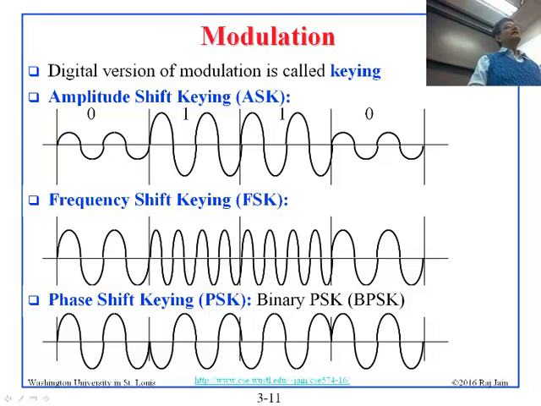Is the difference there in how it's interpreted or the signal itself? So the signal itself is in the case of modulation is continuous signal, and so input signal is continuous. The transmitted signal is continuous in all cases anyway, but the input signal has a continuous amplitude, and then it is modulated on some kind of transmitted signal, and then when it is received, we get back the original signal. Right, so that is modulation part, right? In the keying part, you send zeros and ones, and you get all this thing which is actually continuous, if you want to call it continuous, and then you get back the zeros and ones.